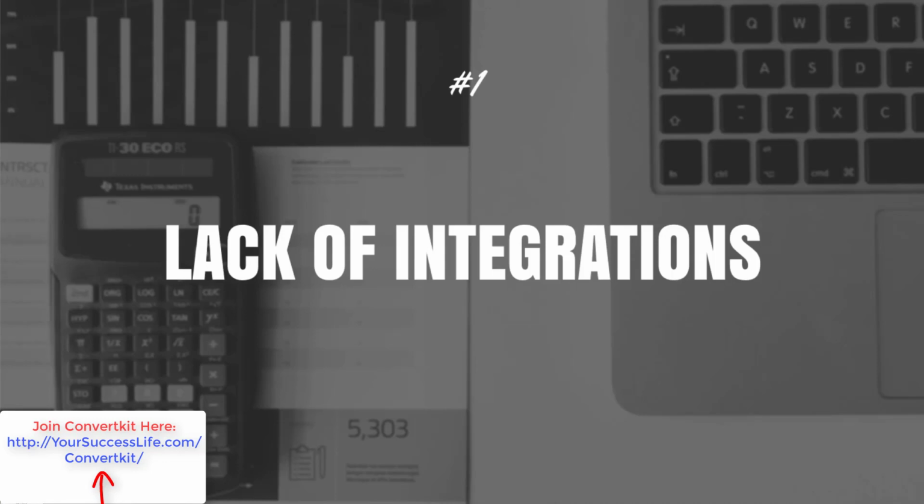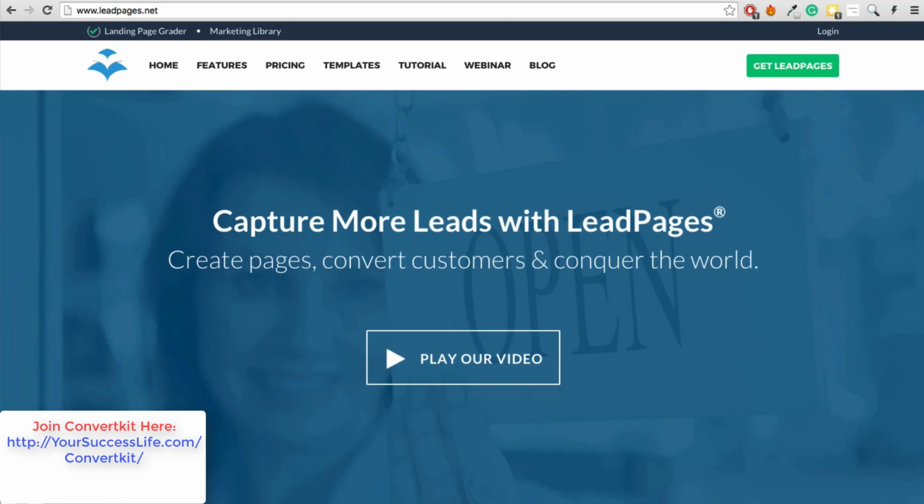So it's quite simple to do, but it's just not as easy. So that's the first problem with ConvertKit. It's just too new to have all the integrations out there that the other players have. However, it is getting there. Leadpages.net, which I just talked about, is launching a new service called Central or Center or something like that. I don't know, I paid for it. I don't even know what it is, but it's connecting a whole bunch of different services. And I do know ConvertKit are working closely with them in order to get integrated into that platform. So that'll be a big thing for marketers to be integrated into that.